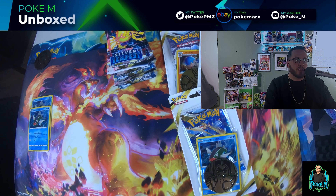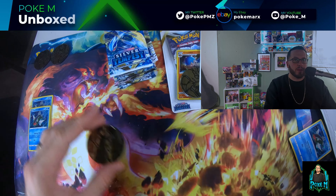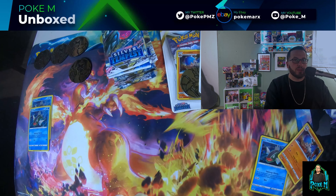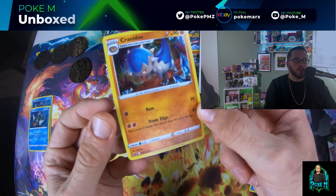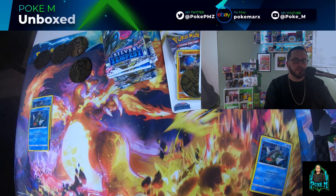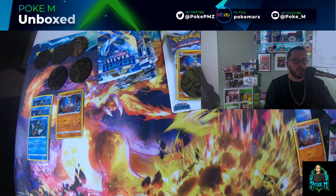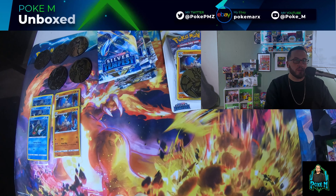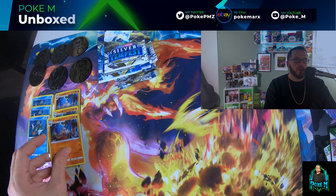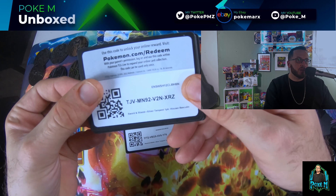I always wish they would add different coins — like a Pikachu, Charizard, Blastoise, just switch it up, or maybe pick a few from the set and make coins that way. And this one — I cannot pronounce this — Cranidos? Crannidose? That's probably what it sounds like. I'm horrible with the pronunciation, my apologies. Here are the redeem cards, definitely do redeem these.